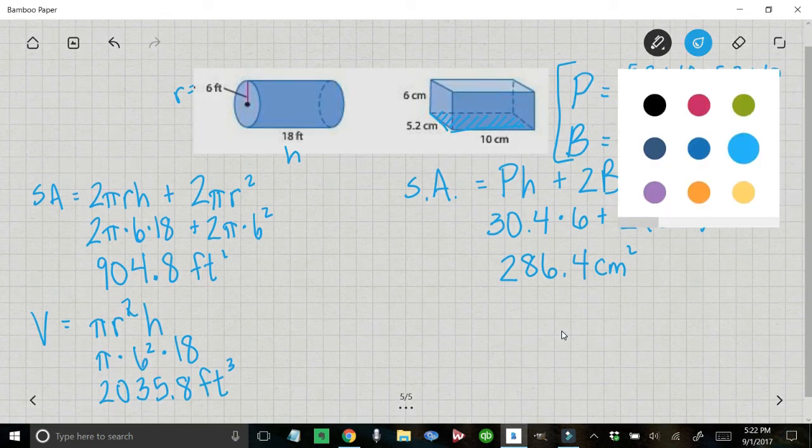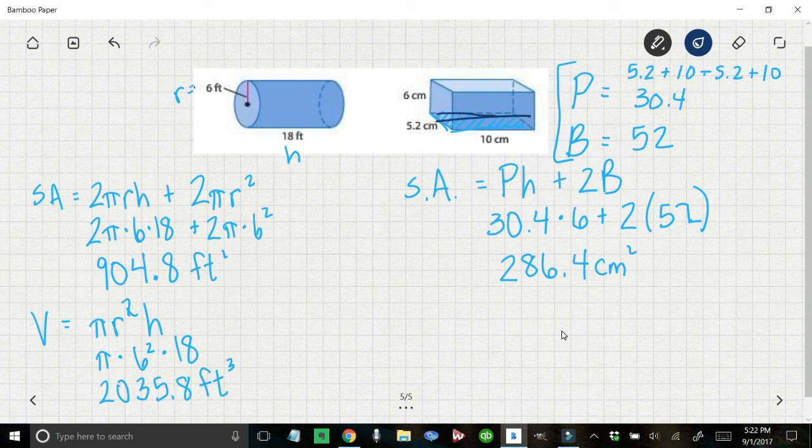If you would rather, for surface area, again, just calculate the area of every surface. So in this case, calculate the area of every rectangle. That would be perfectly acceptable too. So if I found the area of this bottom rectangle, which would be 52, I could just double it because this top rectangle is going to be the same. Same thing for this side here. If I find the area of this rectangle by multiplying 6 times 5.2, I could just double that for this one.